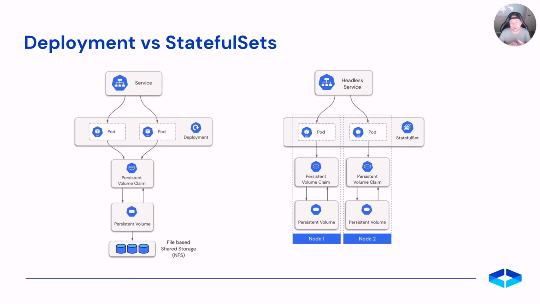At the very top, you can see that they are backed by a headless service. A headless service simply means that there won't be any cluster IP or VIP allocated to that particular application. Instead, every pod will have a fully qualified domain name managed by Kubernetes, meaning that it is well known in the cluster and that the pod can be reached using that name.